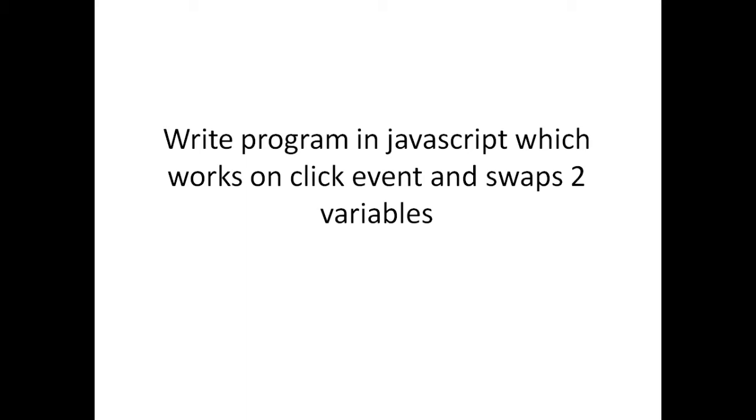Let's go. When you are going to solve this question, you have to understand that there are 2 different things which you have to keep in mind. First of all, to take input, you have to design a form. Once you take the input, the program should work on a click event. So that means there should be a button on a form which on click should call a function which is known as swap. So now how to write a program? Let us see.